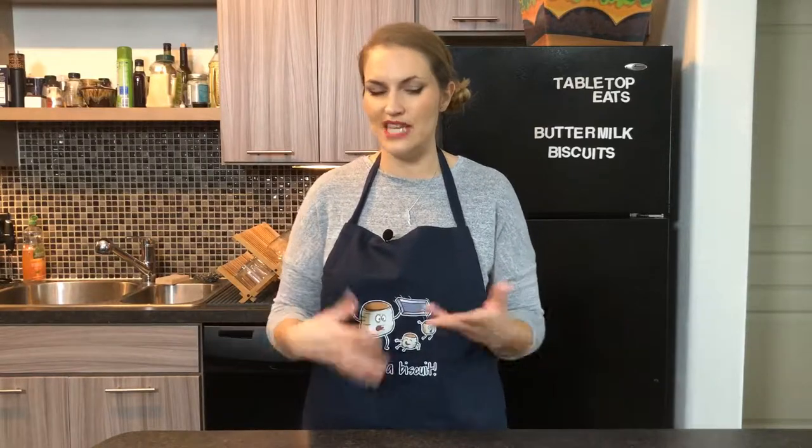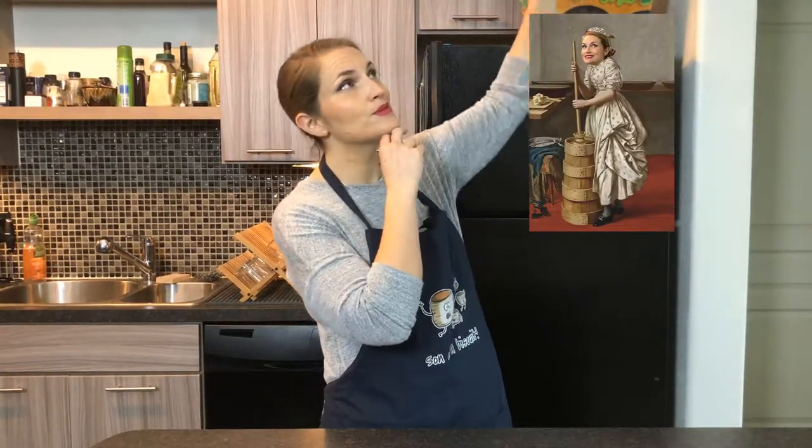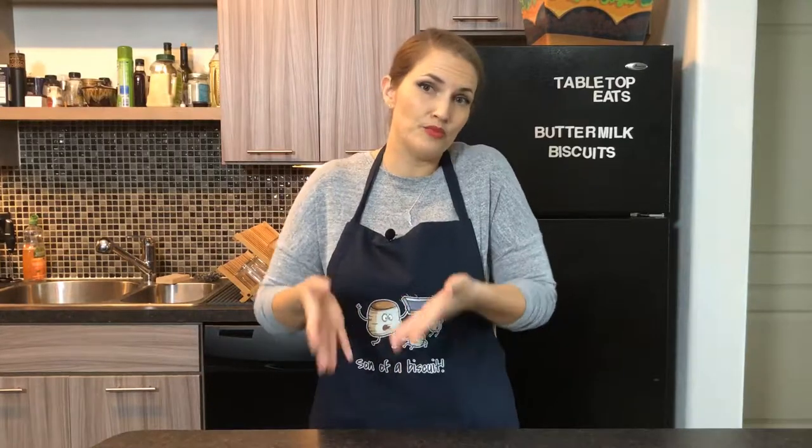It's a cultured milk product, like yogurt, like kefir, like sour cream. It's milk with cultured bacteria that creates that tangy taste and thickens it up. Why is it buttermilk? Going back to the olden days, when you keep whipping and churning the cream to make the butter, there is the extra liquid milk product. That is the buttermilk. That in and of itself does not taste anything like the buttermilk that we buy in the store. Before we started pasteurizing our milk, you'd leave your milk out and that bacteria would just naturally ferment.